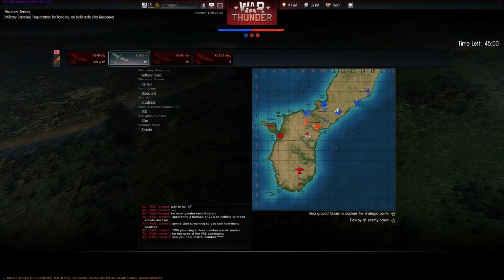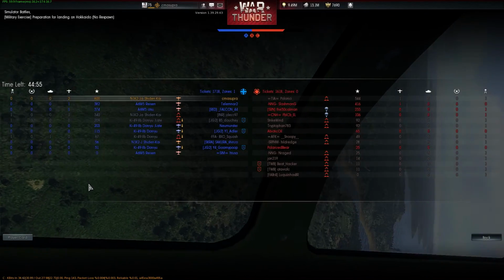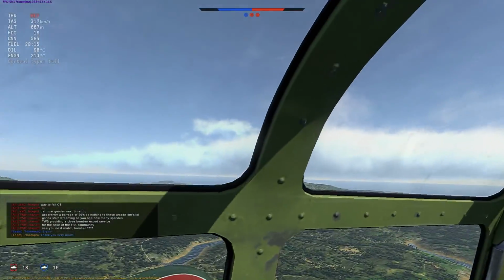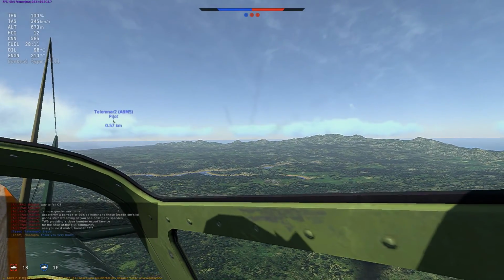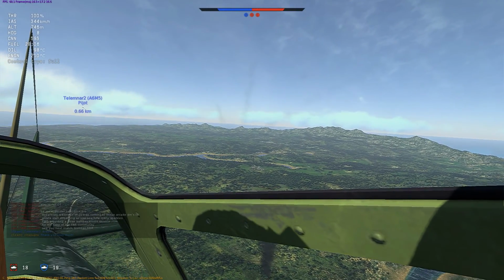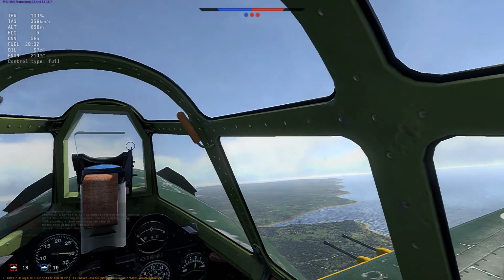Alright, so that was my second kill so far. 1 Corsair and 1 Hellcat in the N1K2. Like I said at the beginning of the video, the Japanese have better planes in this game, especially the N1K2. It's a very good plane. It outturns everything that the Americans have, and it's also pretty much as fast, if not faster, than them.